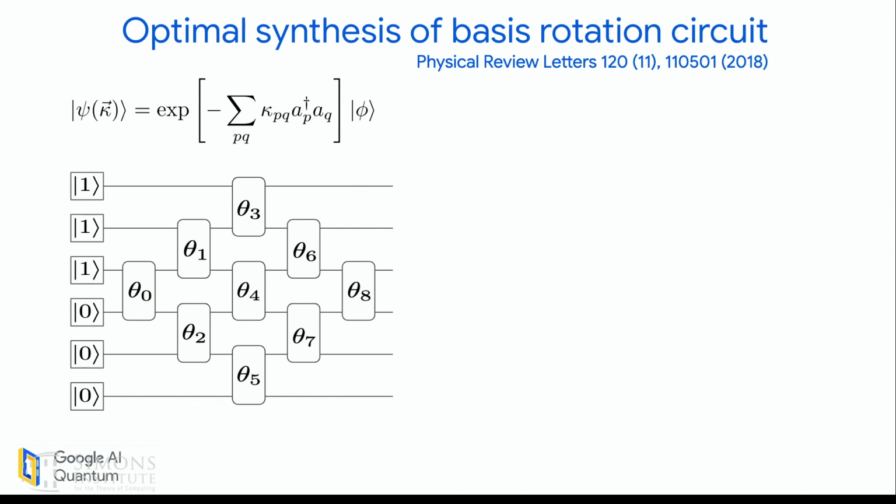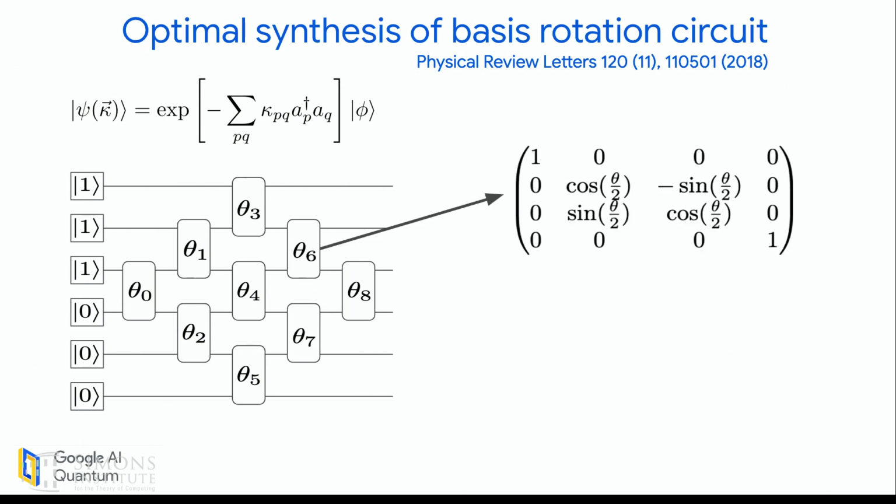And in particular, if we are going to apply this to a state that's at half filling, which is what we're going to be doing in our experiment, we end up with a circuit that has a structure that looks just like this. So it's something which you can apply on even a linear array of qubits. So you need just minimal connectivity to do it. And each of these 2-qubit operations here corresponds to a so-called Givens rotation. So it's an operation that looks something like this.